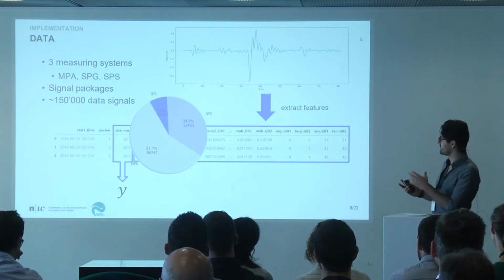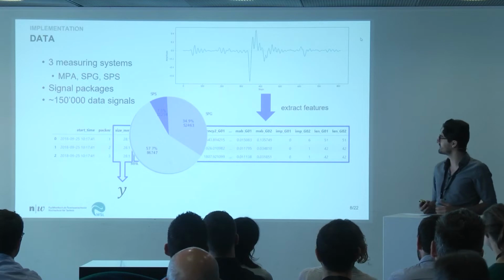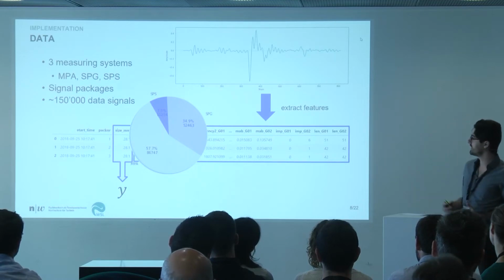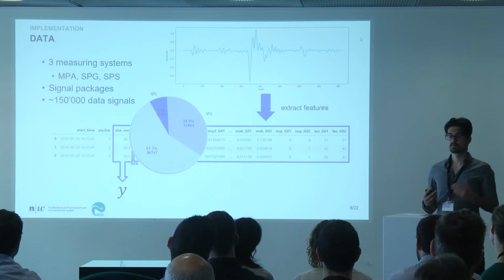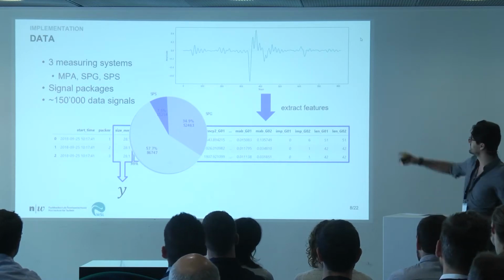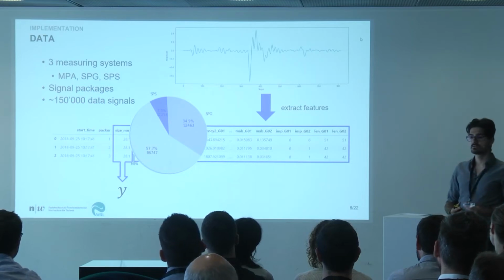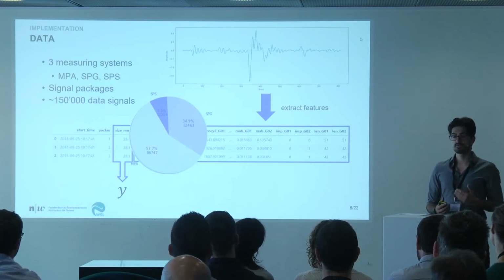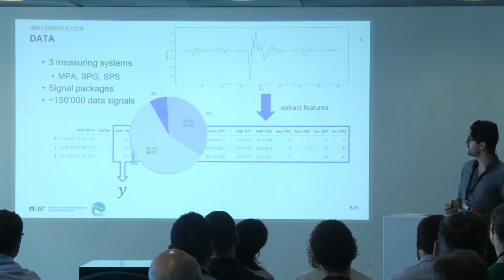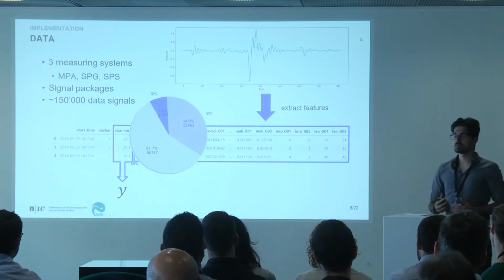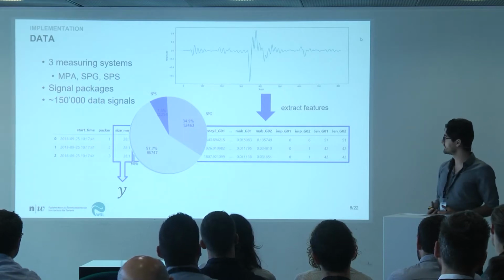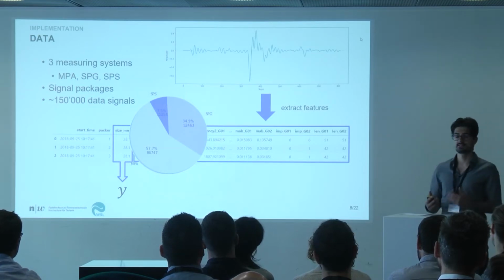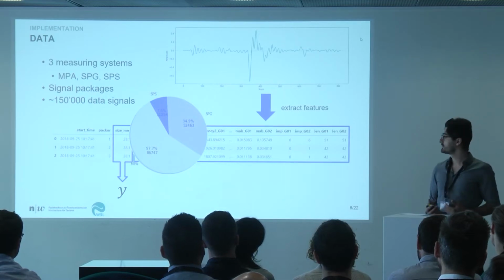Normally this is animated, but I see the presentation doesn't work really well, so I will try to explain it this way. As Simon mentioned, we have 3 different measuring systems, the MPA, SDS, and the SPG system, and from them we get raw signal packages. One example you can see at the top of the slide: there is a vibration when a grain hits a sensor, and this is the amplitude over a certain time. We have around 150,000 of these raw signal packages. You can see in the pie chart the distribution of the different systems, and we can clearly see that, for example, the SDS has the smallest amount of data points, and the reason for that is that it is the newest one. We have just data from the last year for the SDS, and the other ones go back until 2018.